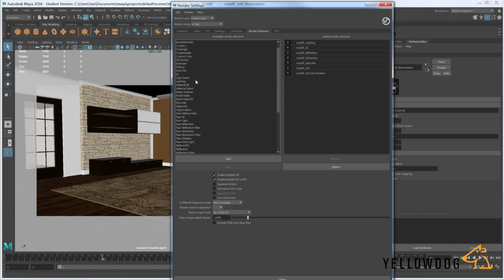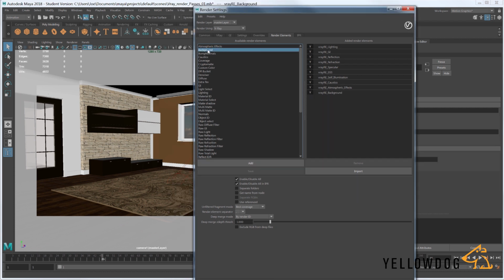If you're using caustics in your scene, you need to add a caustics pass as well. I'm going to add an atmosphere pass because this scene does have some atmospheric scattering. And I'm going to add a VRay background as well, which I don't think is important in this scene, but it's good to add it anyway. So these are going to be the core render passes that we're always going to use. Of course, if you want to render anything out extra, you can go ahead and do that.